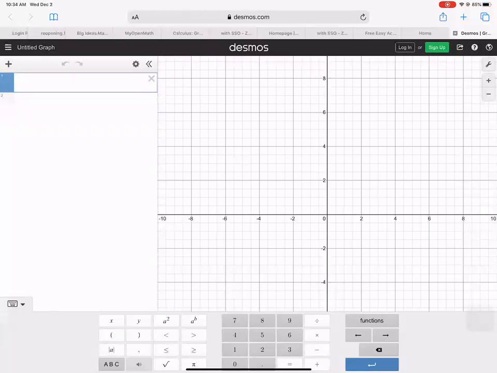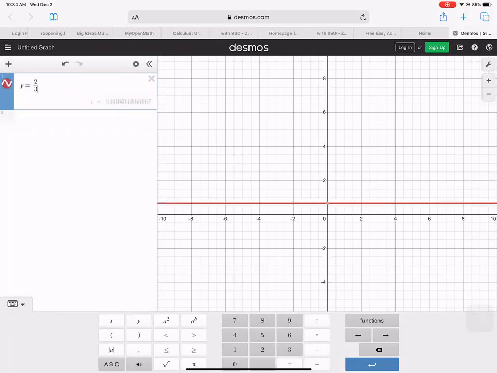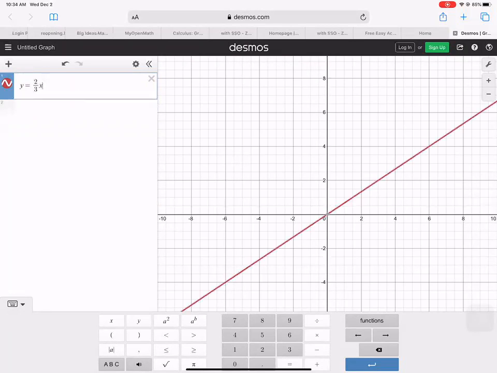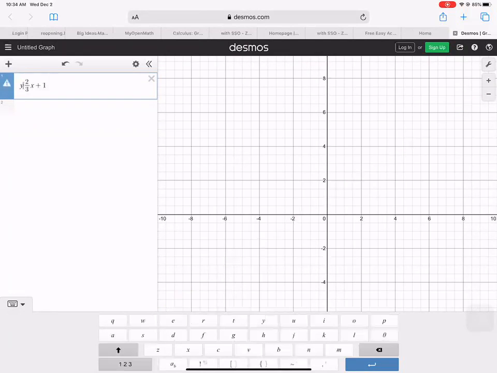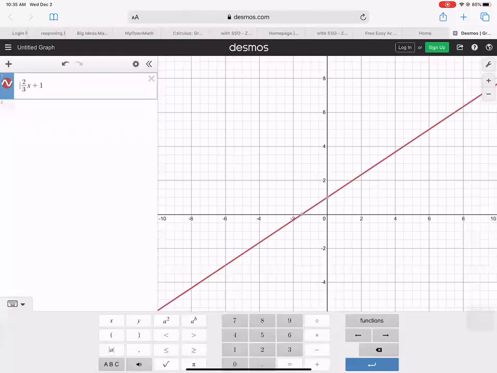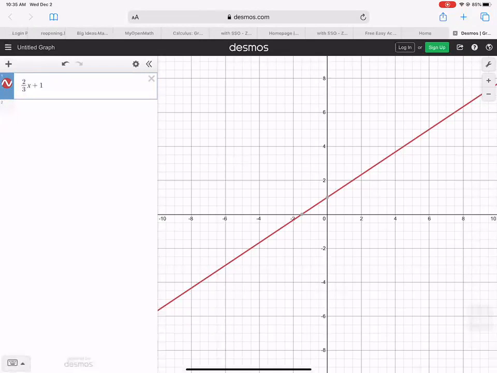So let me use Desmos as an example that you can see. I'm going to write y is equal to, we'll start off with equal, 2 over 3 x plus 1. This is our line. It looks very similar to our first line that we drew. Now I'm going to change the equal sign and use an inequality instead. Let's see if I can find inequalities here. Oh, no, inequalities are written a little differently here. I forgot. I need my keyboard.